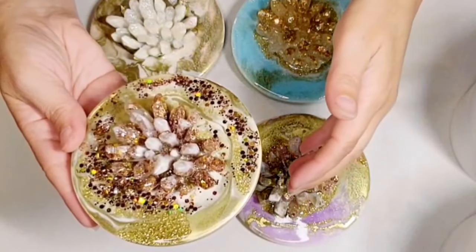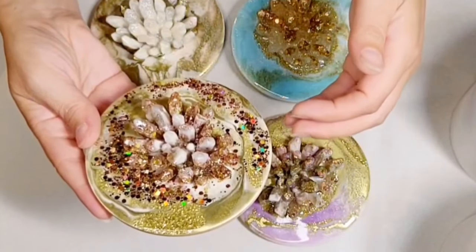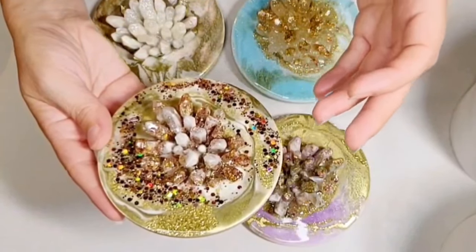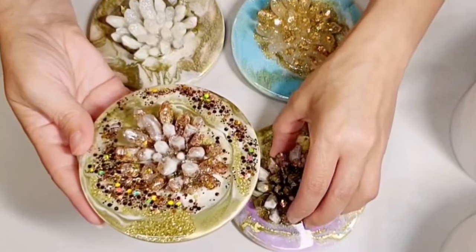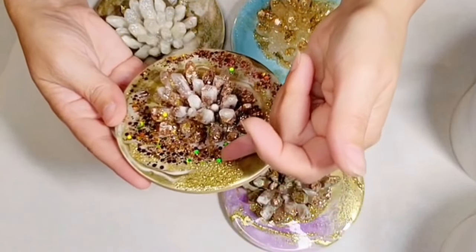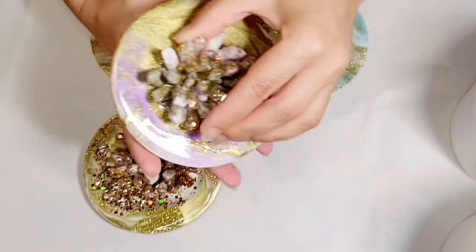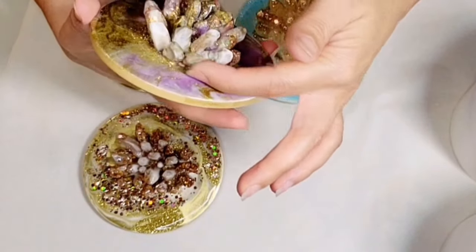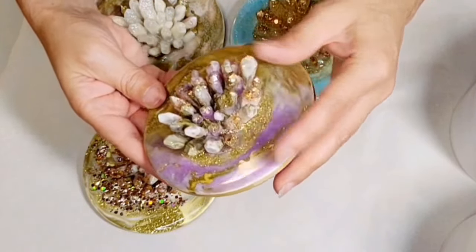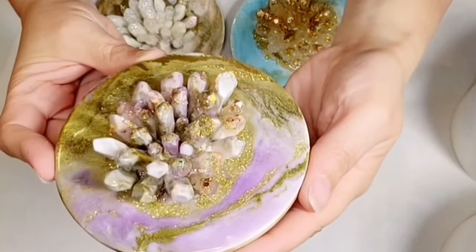a huge mess, I forgot to use the gold glitter. So off camera, as fast as I could before everything started curing, because that's pretty much what happened, I just placed some gold. For this one, I just put a little bit here and there. This one, I just placed in and around the cluster. But look at this one. It's so beautiful.